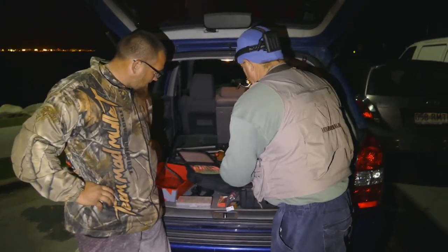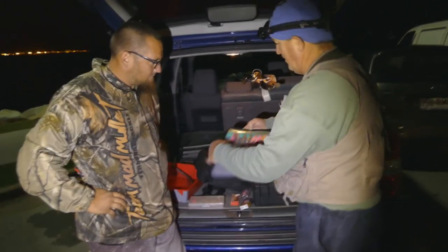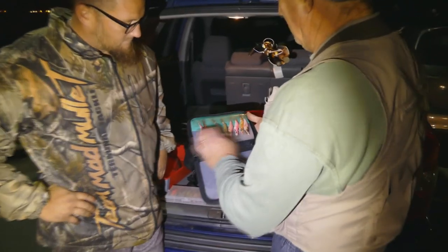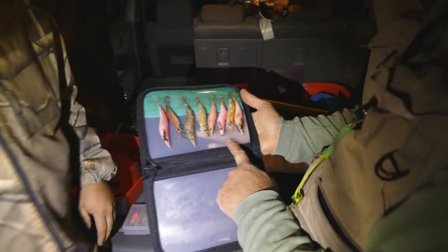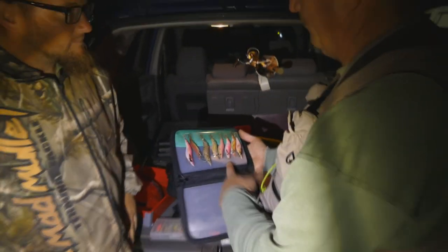Moving up the food chain, you get into your other type of jigs, your Shimano's, your Yamashita's and stuff. You will pay a little bit more for these jigs. But in saying that, you'll probably have a little bit more success with them.